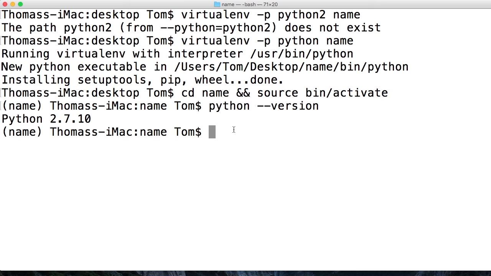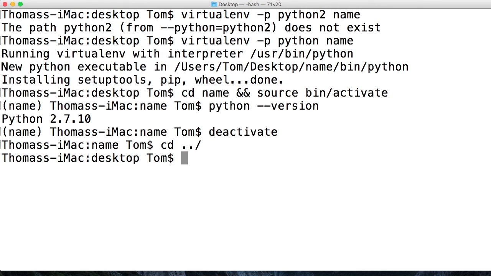So that's the version that we asked for. All right. If you try to change, for example, let's do deactivate. One more example here. cd back one more, and then if you try to change the version of Python, watch what happens here. virtualenv -p python name.